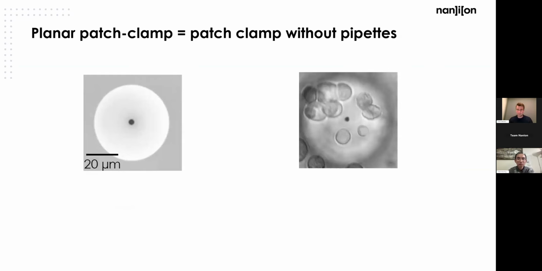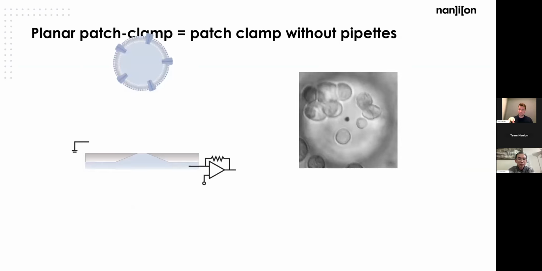Planar patch clamp is what we're going to be talking about today. And this is patch clamp without pipettes, essentially. Now, how does this actually work? Planar patch clamp relies on very, very small holes penetrating through a borosilicate glass substrate. Now, if you imagine that we place cells in suspension onto this substrate, a cell will be attracted to this hole through the application of negative suction pressure. A stable seal will be formed in the realm of a gigaohm, and then continuous suction pressure will eventually open this membrane, giving us electrical access into the cytoplasm.